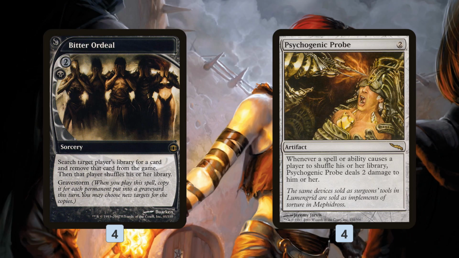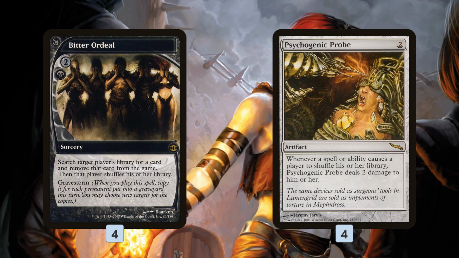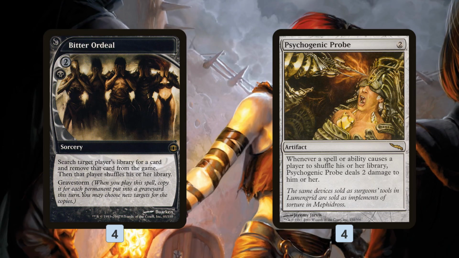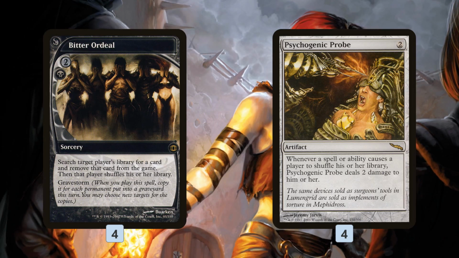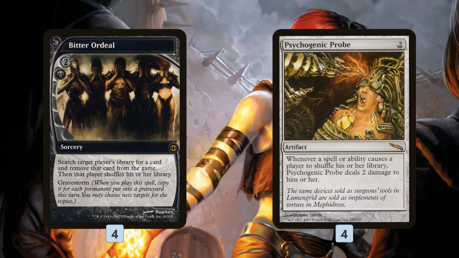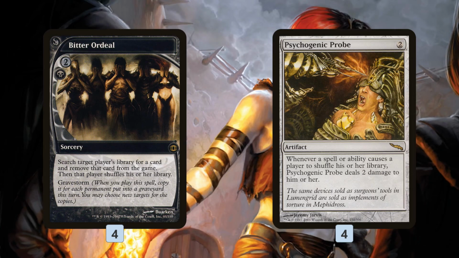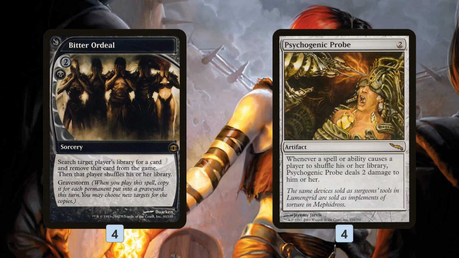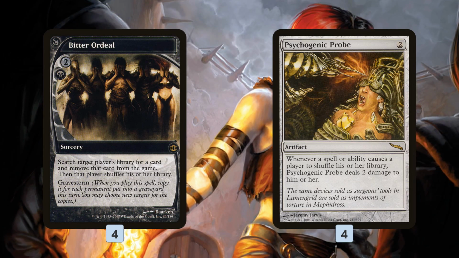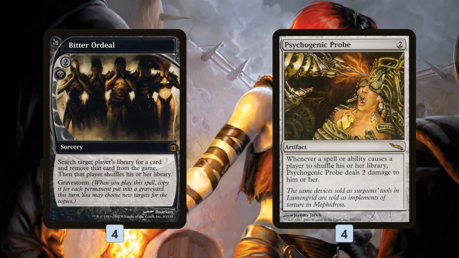So Bitter Ordeal, technically, even though the end result, let's say we have 10 copies of Bitter Ordeal, is we search our opponent's library and exile 10 cards, each of those copies resolves separately. So Bitter Ordeal number 1 resolves, we choose a card, exile it, and our opponent has to shuffle their library. Copy number 2 resolves, choose a card, exile it, opponent shuffles their library. So every single copy of Bitter Ordeal ends up being 2 damage.